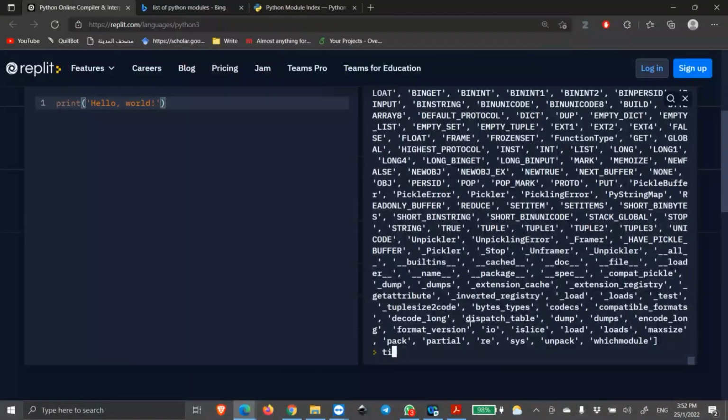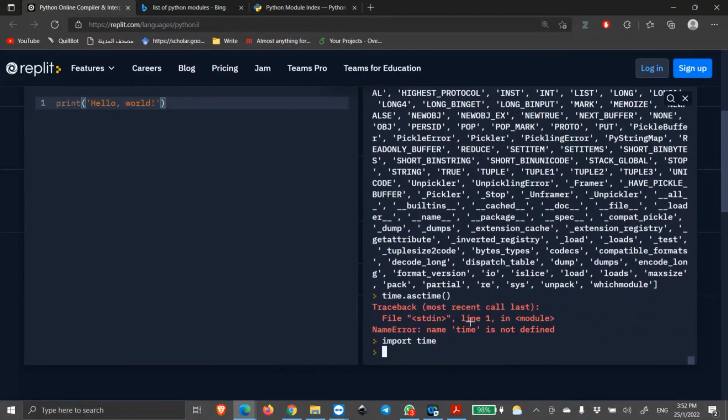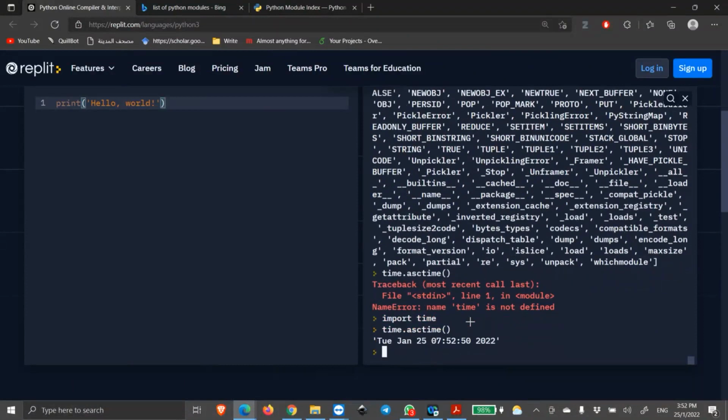It says the name time is not defined. So you need to import time first. Import time, and then one line later I can have the date today. This looks like time somewhere else, not here. Still 7 a.m. in the morning.